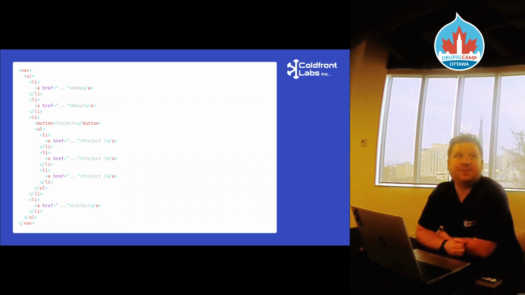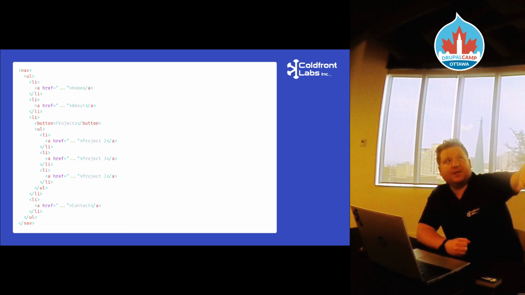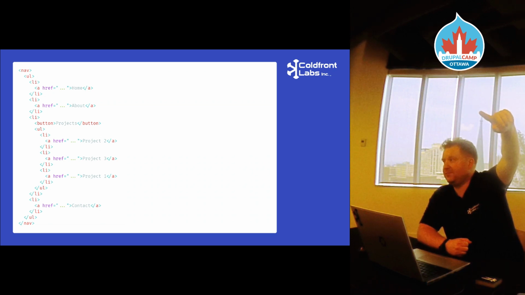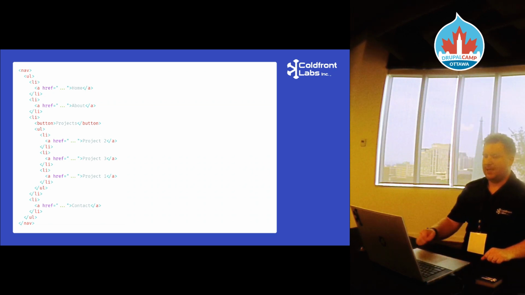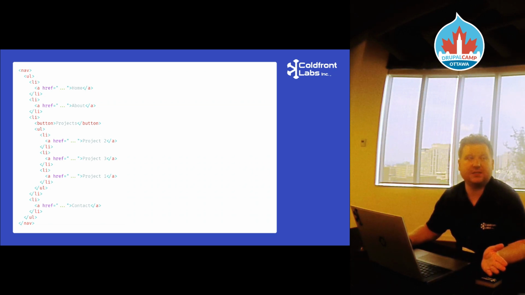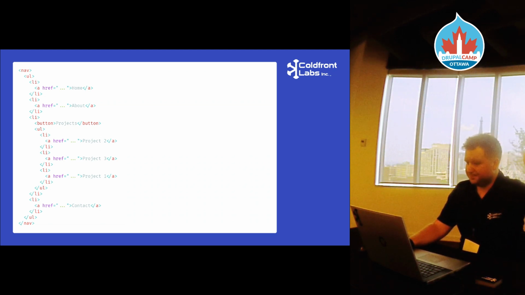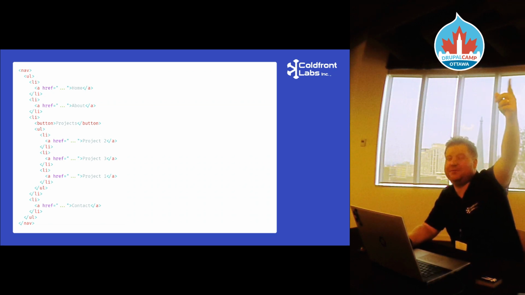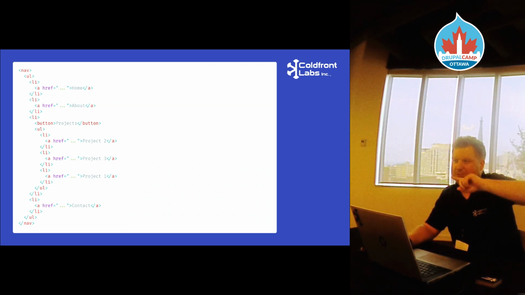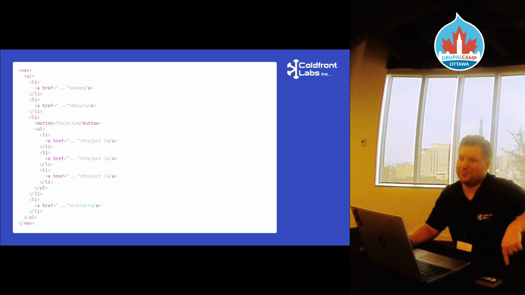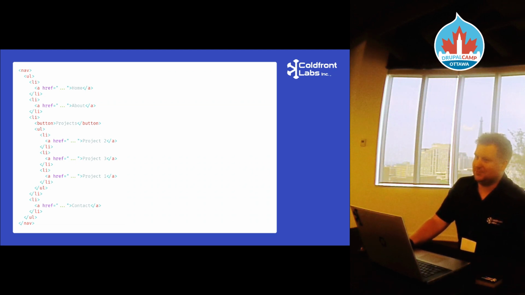So I whipped up a quick example of your basic structure for a disclosure navigation. So like I said, we got our nav, ULs, LIs, and As inside, and then the one drop-down I have, there's a button that's for projects. Pretty simple, pretty quick to implement. If we're talking from a Drupal perspective, this is what your Drupal menu is already going to look like. Except Drupal will have nav role equals navigation, which is a no-no actually in accessibility, because the nav inherently has the navigation role and shouldn't be adding roles when they're not needed.